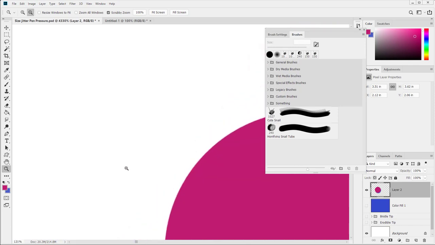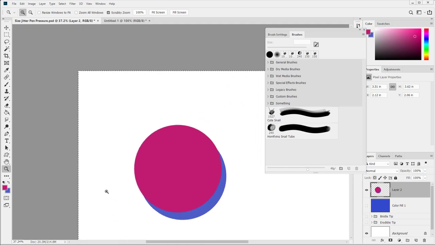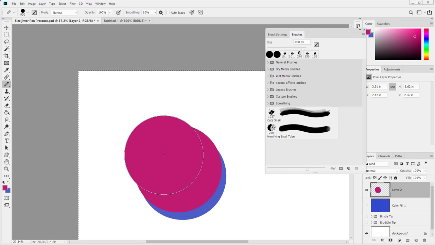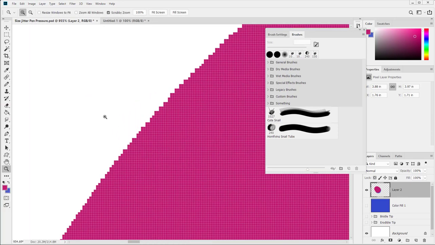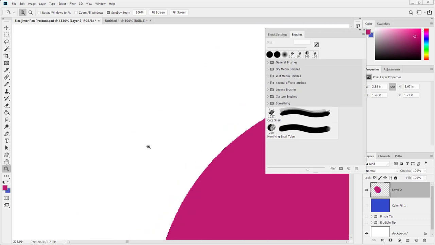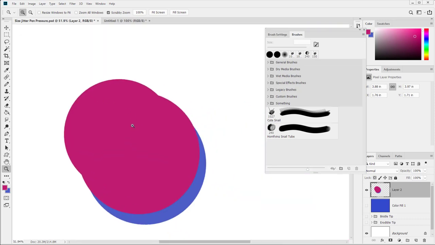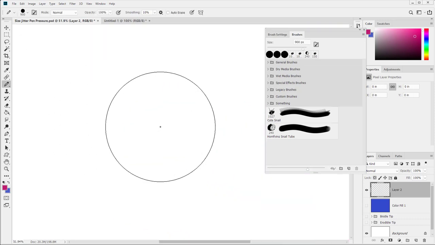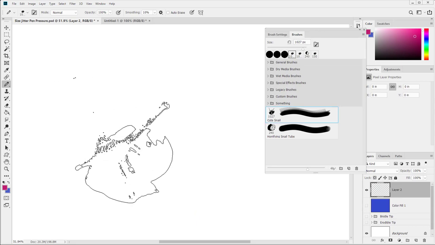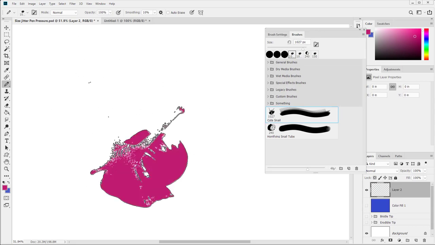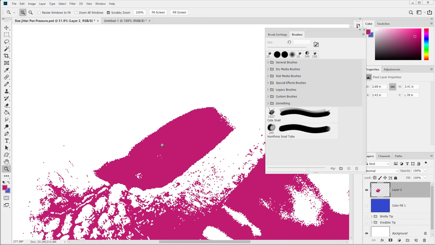Sometimes you do not want any soft edges. You're never going to get away from that with the brush tool, but you will get hard edges with the pencil tool. So now I have a standard round brush. I click, and I keep hitting the wrong key. And I zoom in, and you can see that it is in fact a jagged piece. Now, the reason that I bring this up, I believe I've covered that already, is with the snail brush, the Cute Snail. Notice with the pencil, it has no anti-aliasing, which means there's not really any grays.